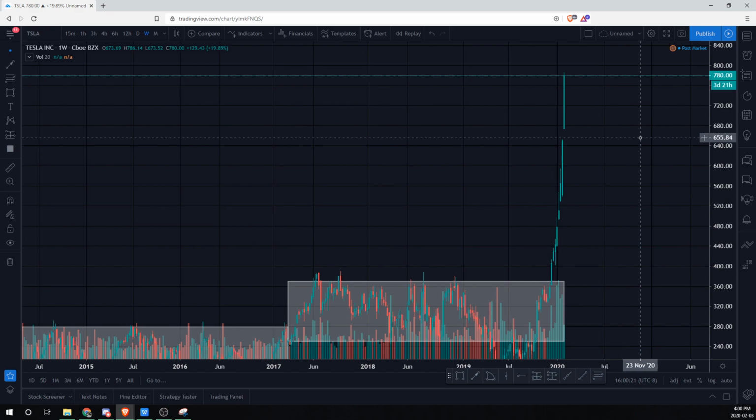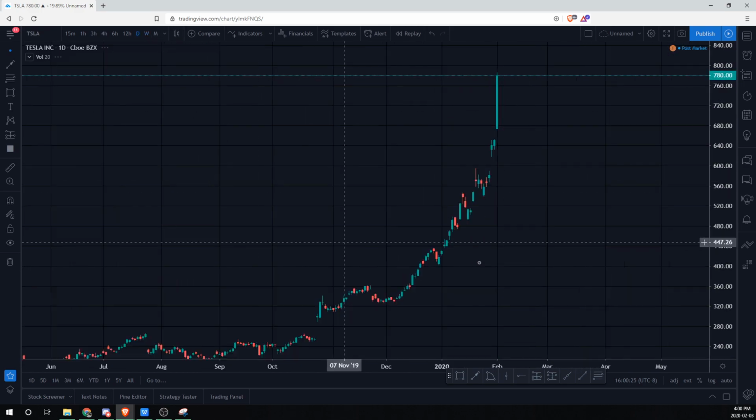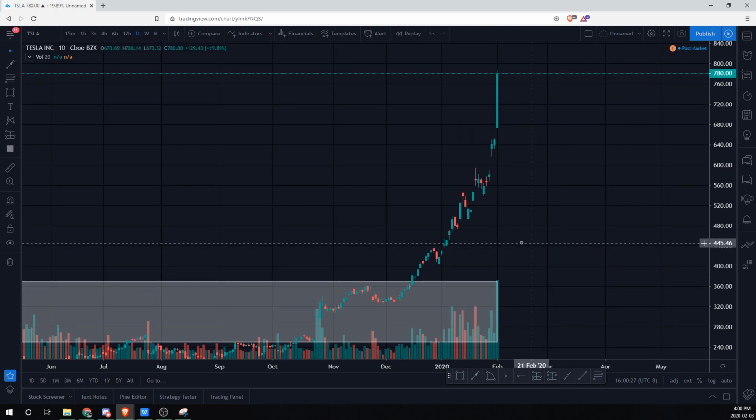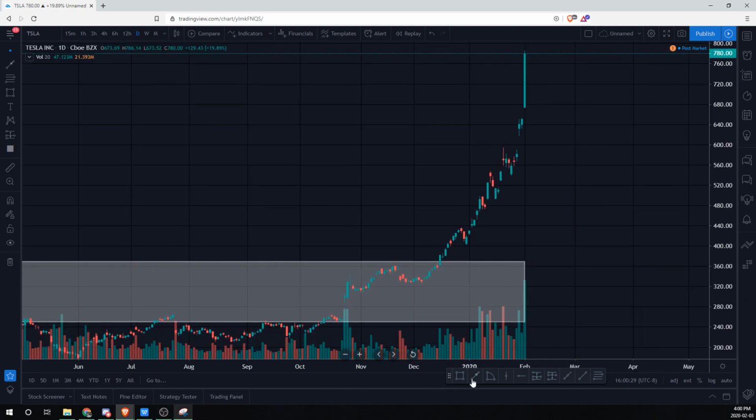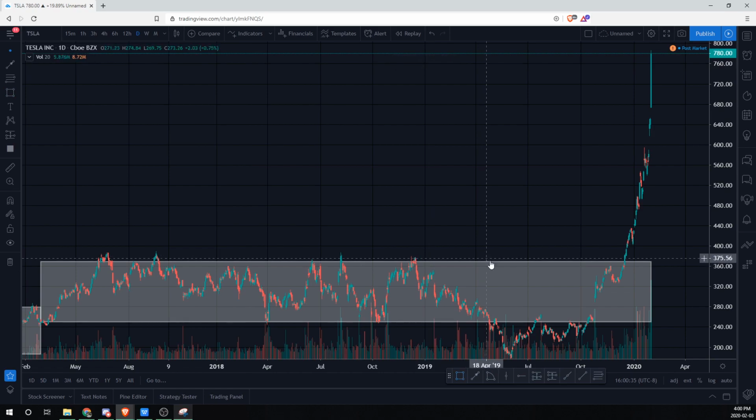There's not a whole lot to talk about because I can't really do a whole lot of TA on something that looks like this on the weekly chart. There's not a whole lot to do. It's just basically breaking resistances and holding supports, or just going straight up at this point. So let's just talk about it after breaking the all-time high.